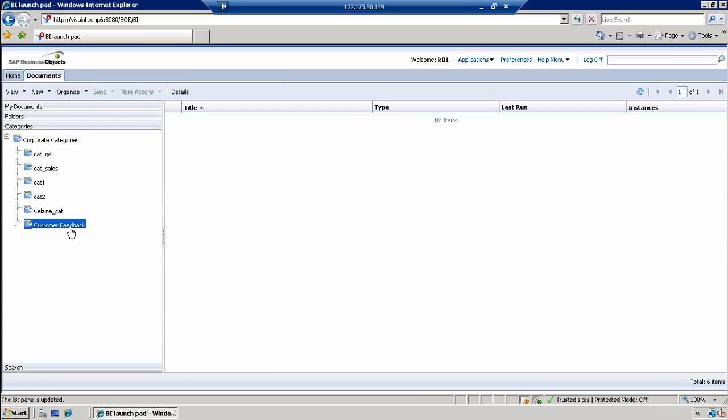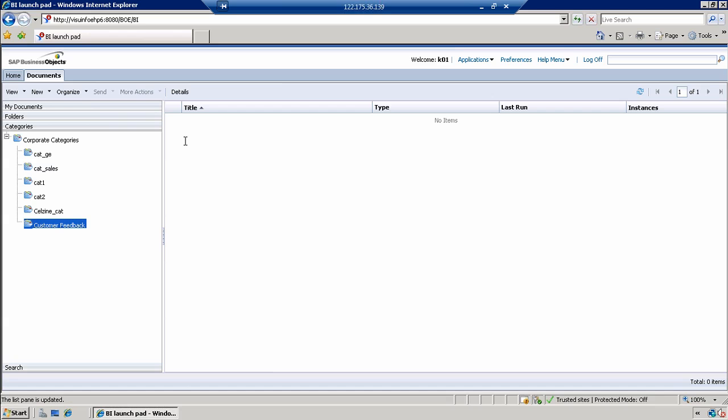Then under this customer feedback, I can save n number of reports which are related to customer feedbacks. As a manufacturing organization, a product-based organization, I am bound to receive some customer feedbacks. And where do I store them? I need to store them in a place which is very specific to a category called customer category. In that customer feedback, corporate category, customer category and customer feedback, I can relate this folder and save my feedbacks here.